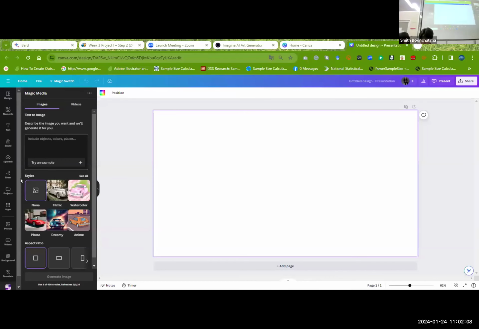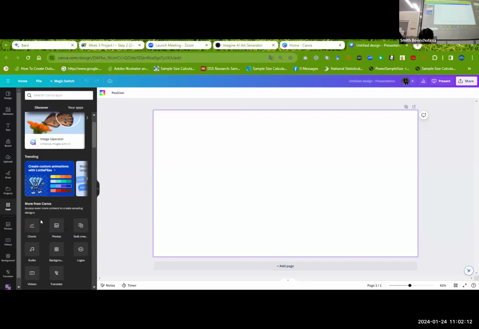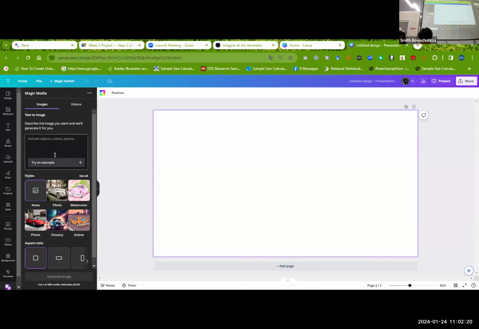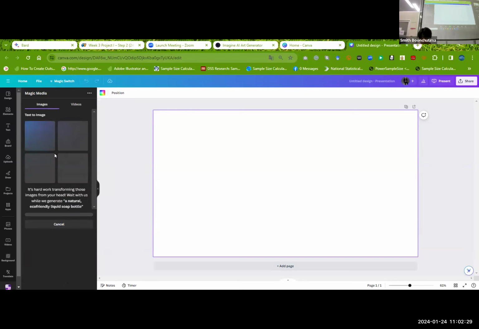In Canva, you have to go to the app and select this one, popular, magic something. Click on this magic and type here, and enter.